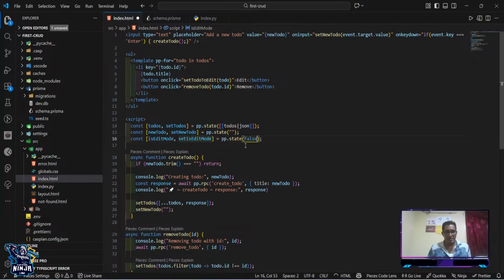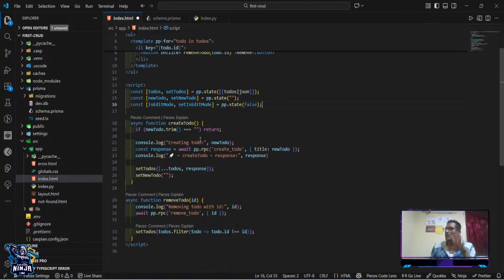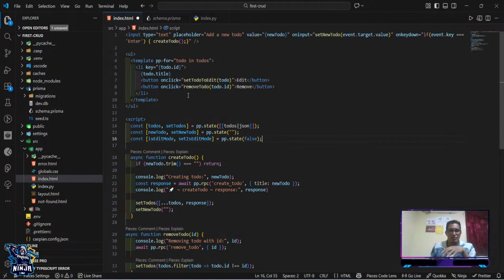We're going to say it's edit mode, because normally edit mode is going to be false. When the edit mode is false, it's going to create the to-do. But when the edit mode is true, it's going to update the to-do.